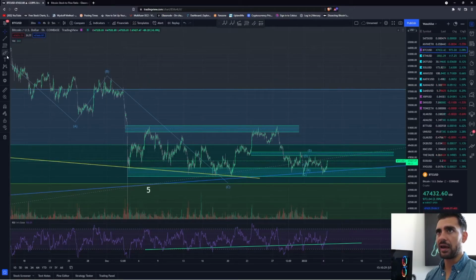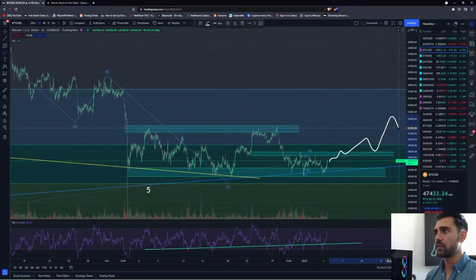We're looking again to make our way up here, flip this resistance into support, make our way through here, flip this resistance as support, and then we go ahead and trade higher. Okay, if we look at the RSI, we're getting a nice, strong, big buying pressure off of that bounce. And so we know that this is not a weak bounce. And so we're gaining momentum on this move. All right, so as far as that goes, still looking very good.